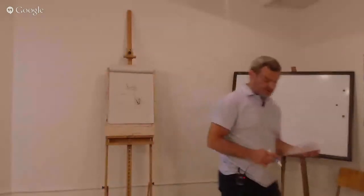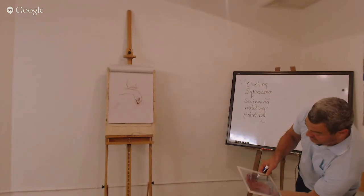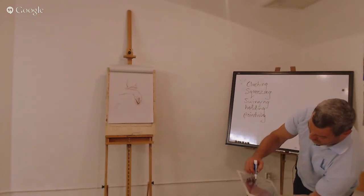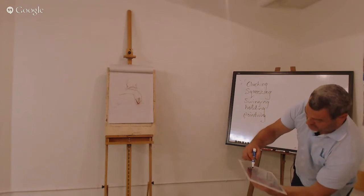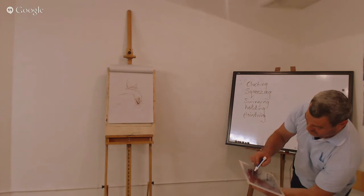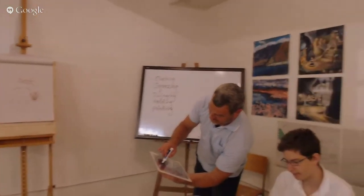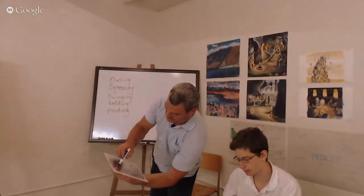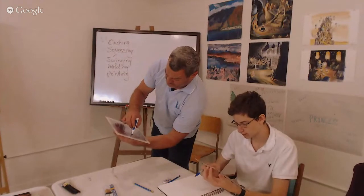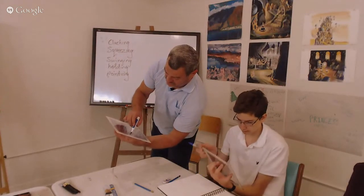Translate it to your paper. I would say the best thing to do, if you notice what I've done, is I've articulated the undercuts or the curves. Remember what I was talking about yesterday, where the phalanges bend, the skin folds in a little way and you get these smiles or frowns. They call them smiles and frowns. Try to get those in there too, because that gives you the sense of the volume.